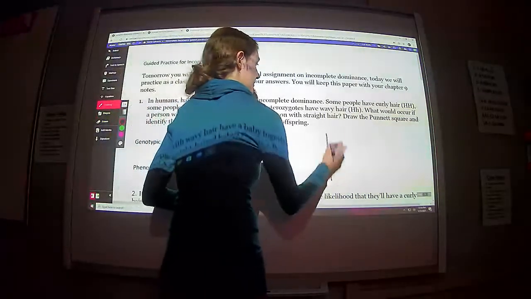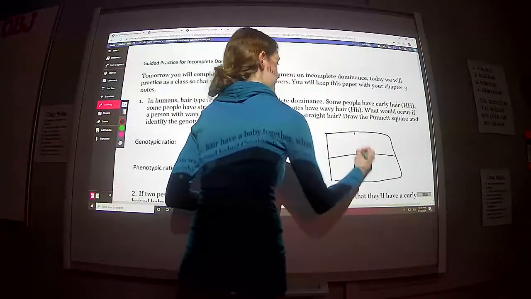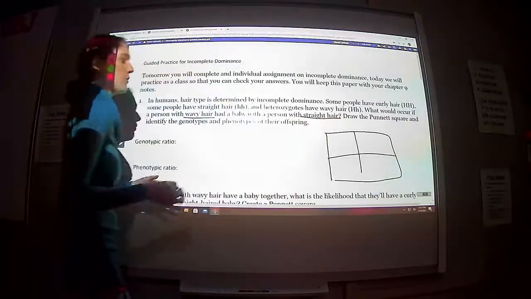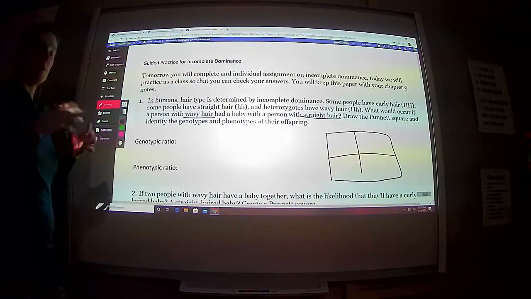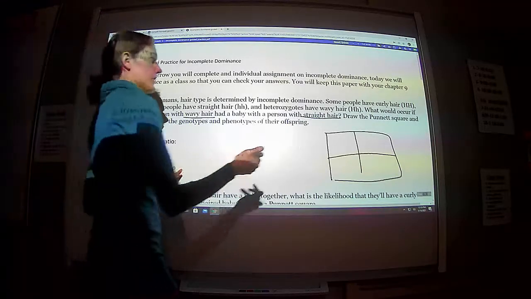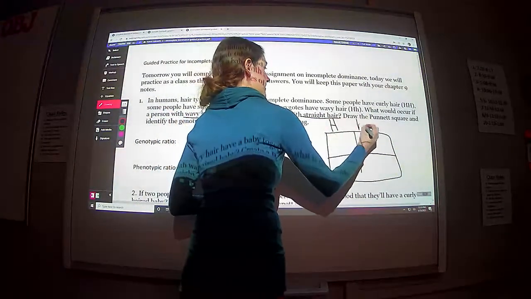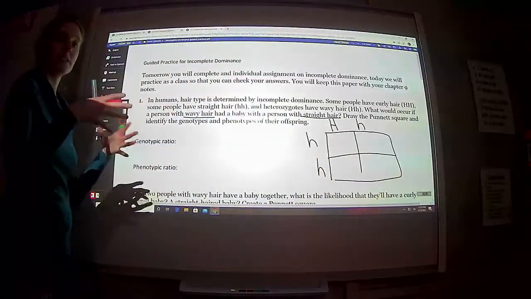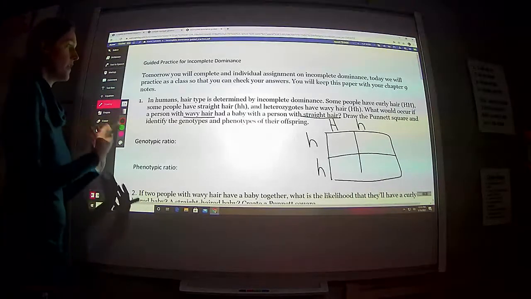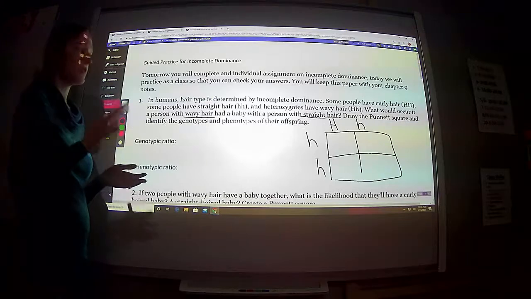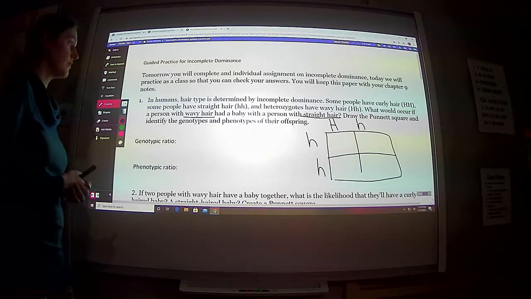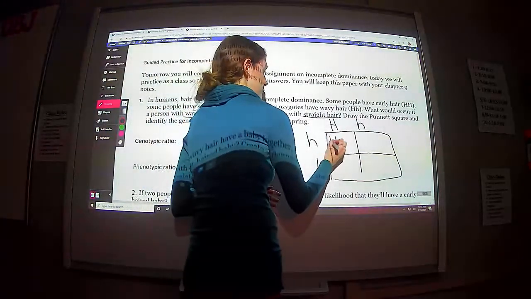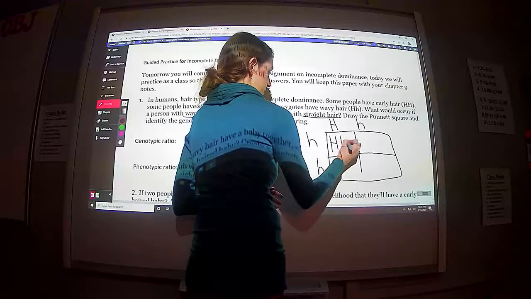So, my Punnett square in here. We're looking for a person with wavy hair and a person with straight hair. Wavy hair is that combination. That's what happens whenever you blend the 2 traits together. So we are going to have capital H, lowercase h, and straight hair is going to be 2 lowercase h's. So with incomplete dominance, you have a blending of traits in the middle. It's no longer heterozygous as a dominant trait. Now you have 3 phenotypes and 3 genotypes, just like you did last time. You're going to do your Punnett square in the same manner. All you have to do is remember what type of dominance it is.